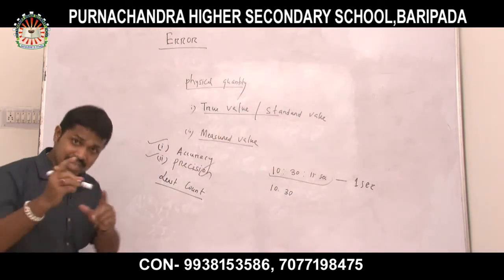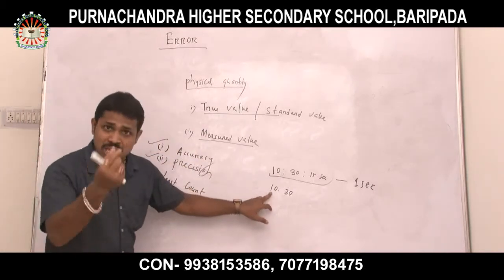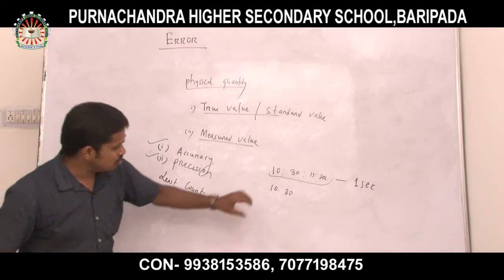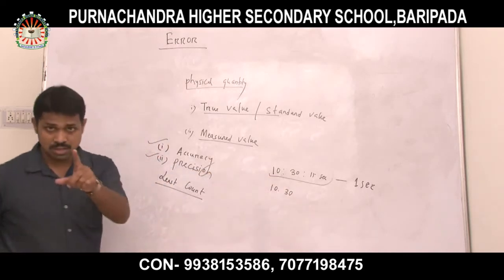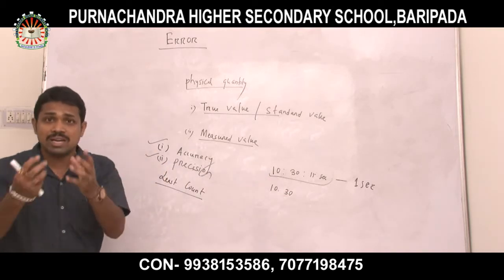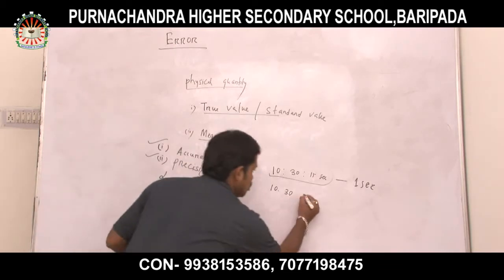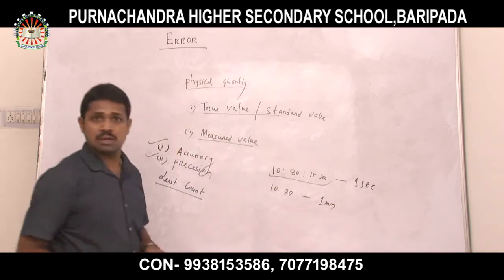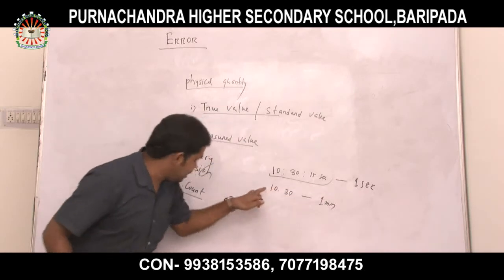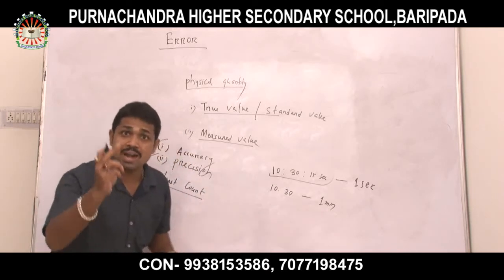Clear? Okay. Whereas come to the second point, the watch with my grandfather. This watch has no second hand. It has only an hour hand and a minute hand. So that's why it shows 10:30. So what is the least count, or the minimum measurement the watch of my grandfather can measure? That is 1 minute. Clear? So my watch has a least count of 1 second, and the watch with my grandfather can measure up to 1 minute.